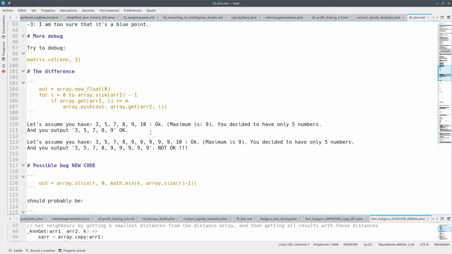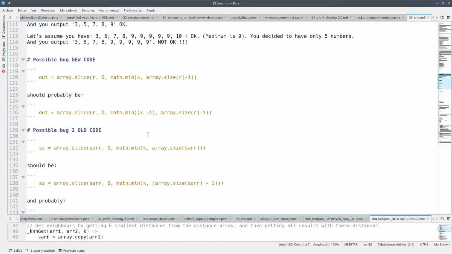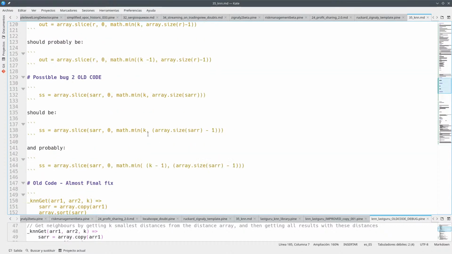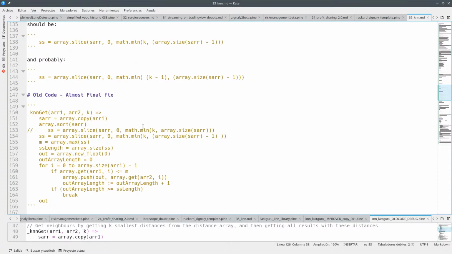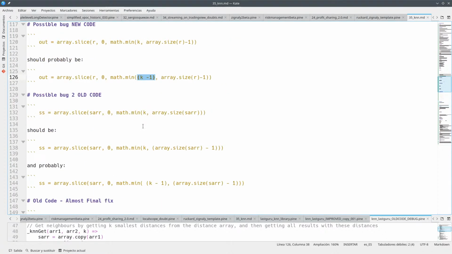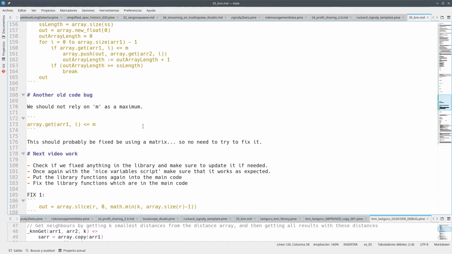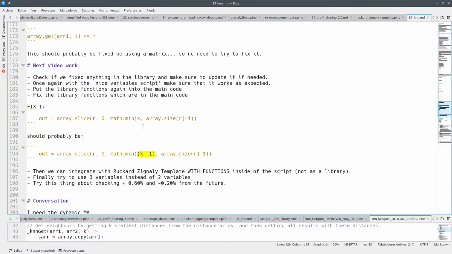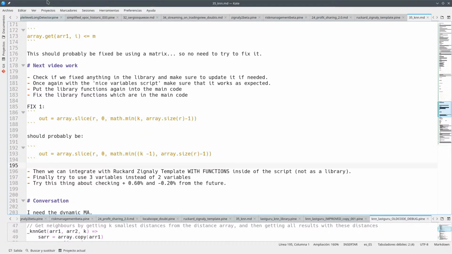However, we want to fix this so that it works with 5 instead of 6 data. Yeah, and I think that's it. With this fix we are going to have different data probably, but this is what needs to be fixed on the new code.